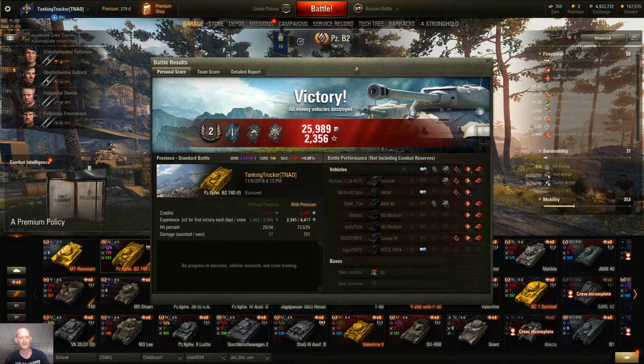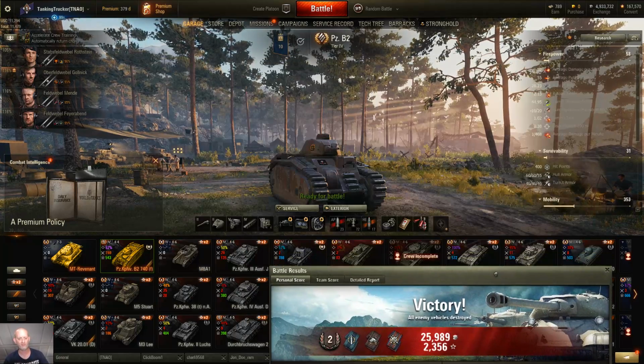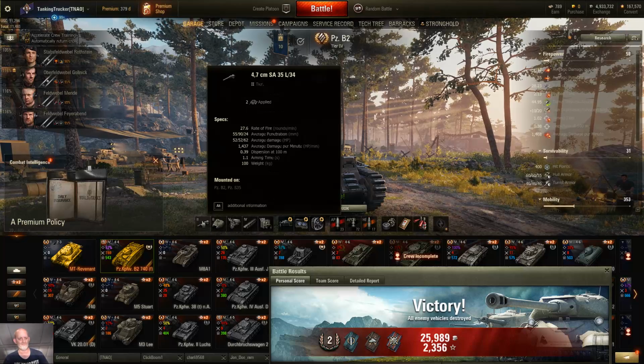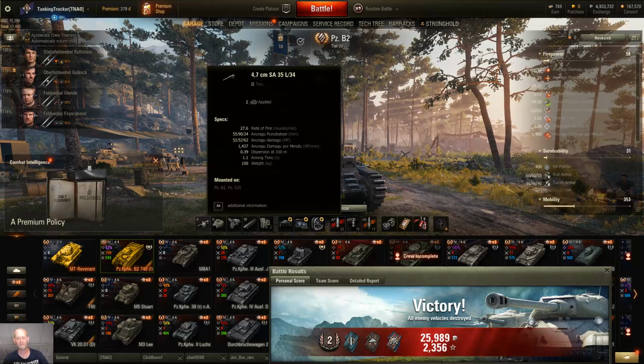I was top tier in this match because you won't see anything over a tier 4, and I still had to shoot all premium rounds due to the fact that standard rounds really suck. I mean, really bad. You get a tier 2 gun on a tier 4 tank. Standard pen is 55. I don't think there were any tier 2s. It was all 3s and 4s, and I was bouncing off a lot of them.